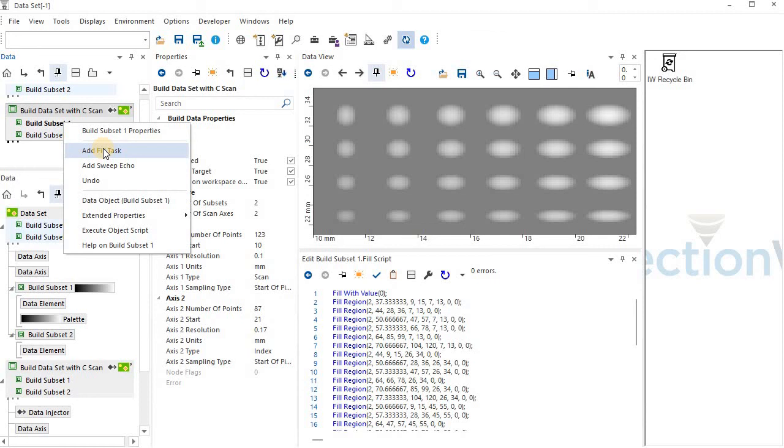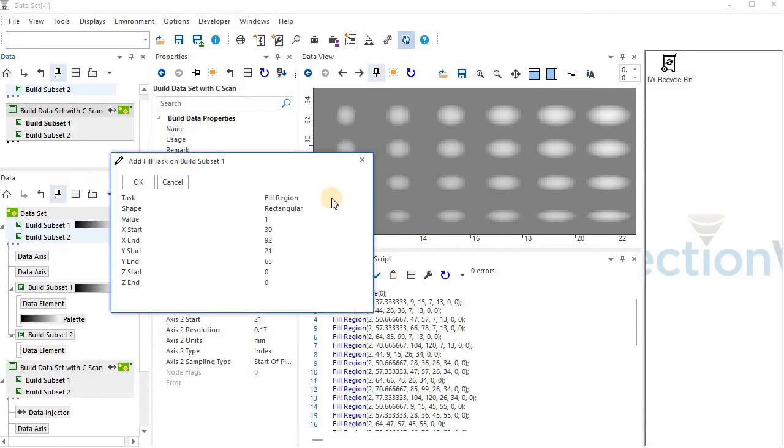So we'll go add fill task, and fill region is the first one. So rectangular means a square shape. Circular is a circle, but it's a step circle, and this is the one we're on, peak. So 0, 1, 2, and that's peak. These are all set on 2.